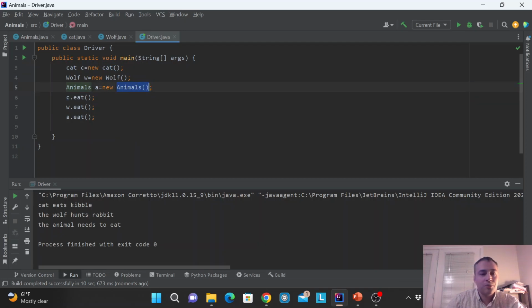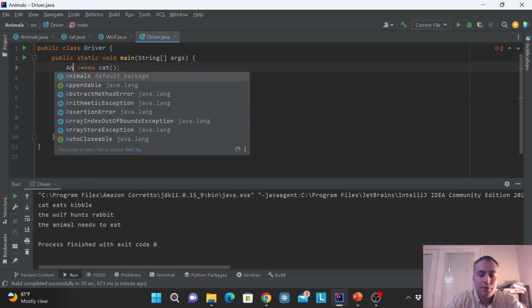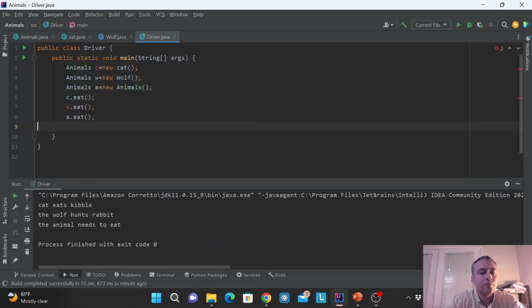So far, nothing surprising. Now, however, we are going to change all of the declarations to Animal. Animal, and yet again, Animal. Here is polymorphism for you.